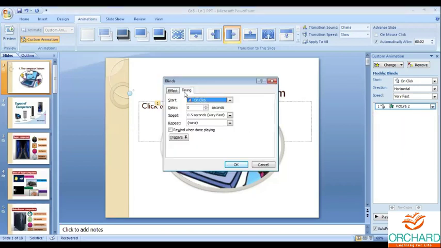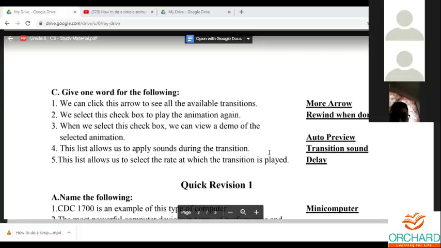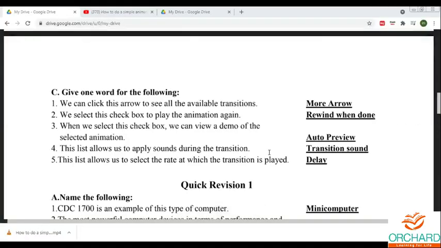By clicking the timing tab, you can see rewind when done playing. So we select this checkbox to play the animation again as rewind when done.